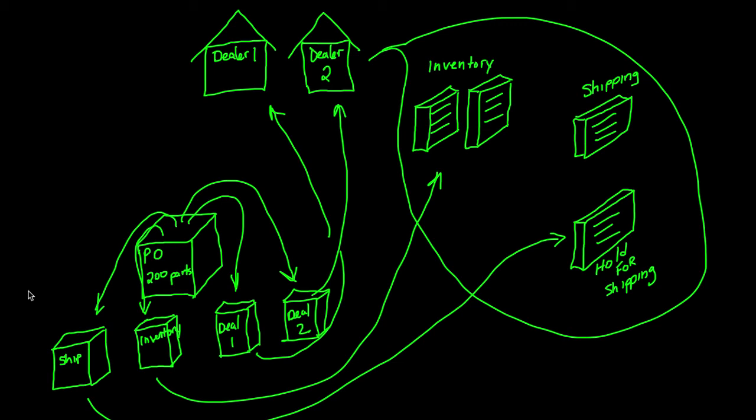Now we fully recognize the fact that it's possible that you would have parts that are the order is fulfilled in full when these parts arrive but to keep things simple instead of trying to deliver those directly to shipping it still makes sense to just put them all in hold for shipping. In our red bins if you're practicing the red bin blue bin process, red bin being the parts that we had to order and blue bins the ones that we had in stock that we can ship out directly and immediately, it still makes sense to go into the red bin because you did have to order them to get them into the dealership to begin with or into the warehouse.